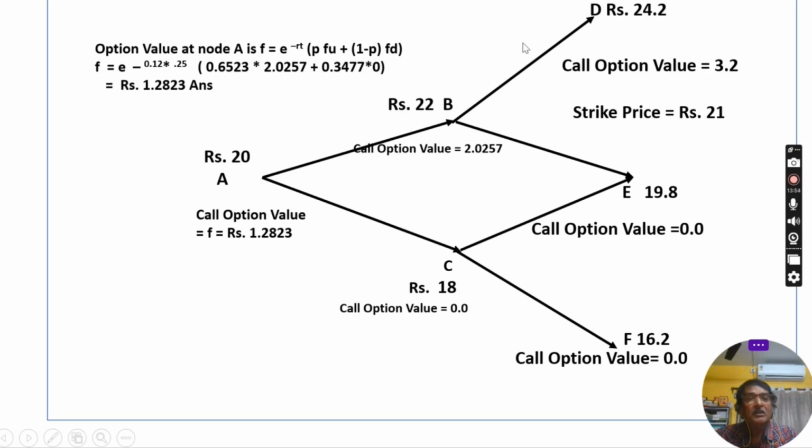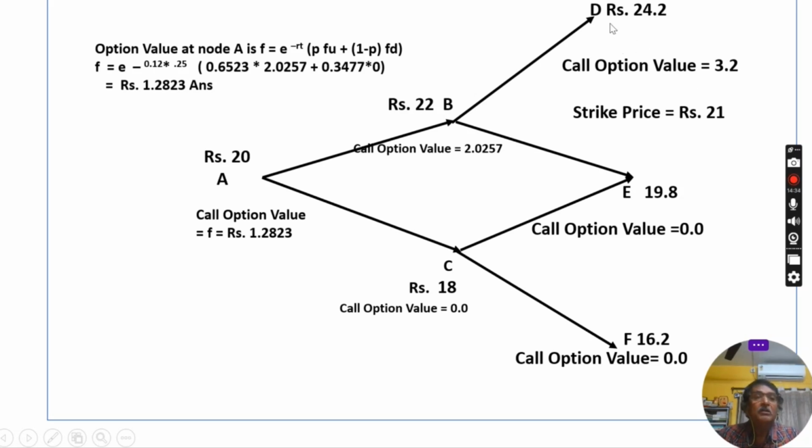For the second step, you write the price of the shares. If you increase 22 by 10%, that means 22 plus 10% is 24.2. And if you decrease it by 10% in the second step, the price will be this. Similarly, for this price, the increased price will be this. You can add 10% and you will see the up price is this and the down price is this. After putting the values of the share at different nodes of the tree over the 2 steps, you calculate the call option value.